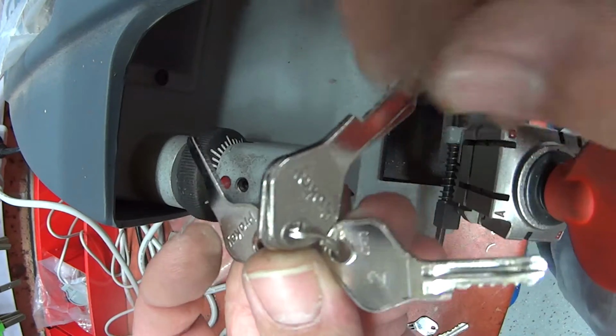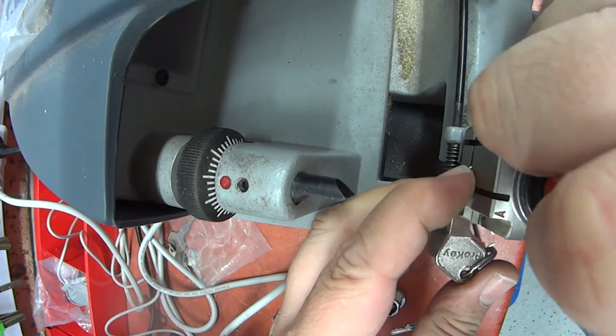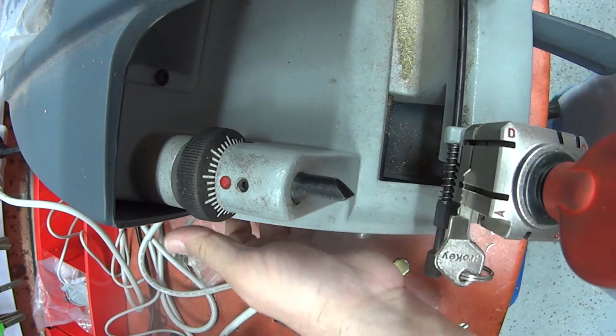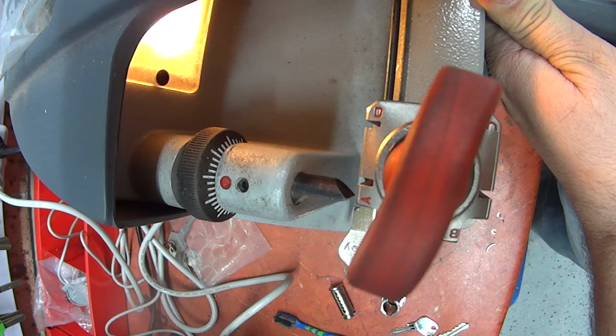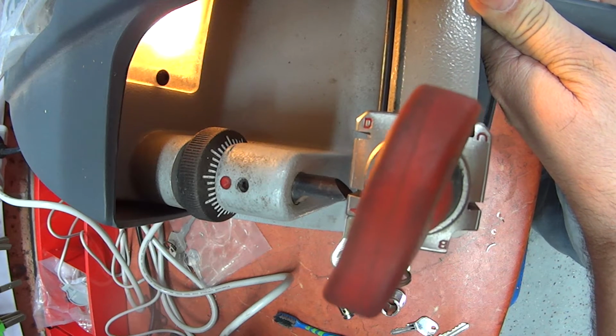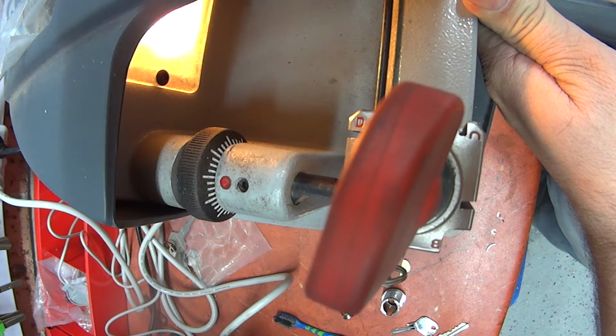Going over now to where it says number 2. And it was 3, 2, 2. So we're going to do 2 2s in the second and third position. Now I don't want to do it in the first position, so I'm moving it across till I can find the center of my second position. Moving it back just so I pick up the first ramp.